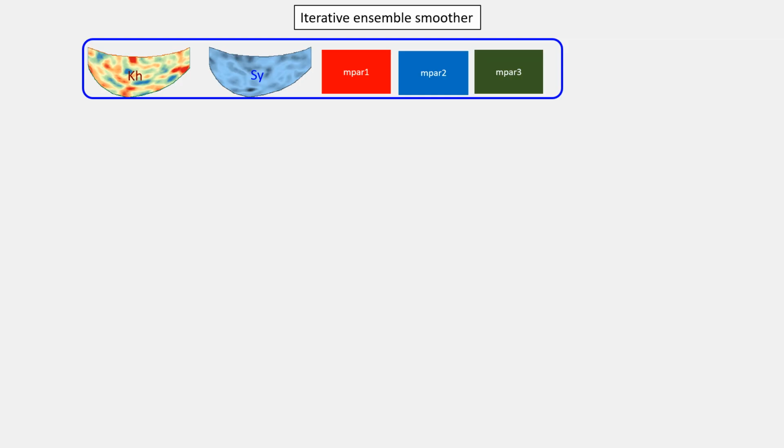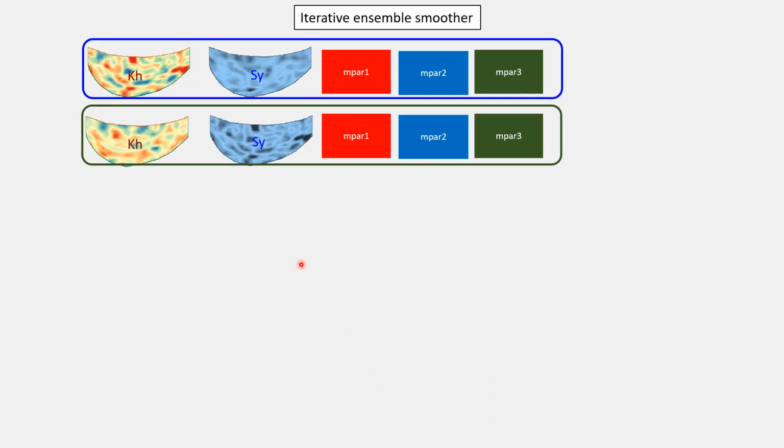Now, if we were to try to use IES for history matching of this simple model, it would work something like this. We generate a realization of parameters, and in that realization would be kH pilot point parameters, random values selected from the prior, SY pilot point parameters, random values of these individual global parameters. Realization number 1. Realization number 2 would be another random set, kH, SY, lots of parameters in each of these, and random realizations of our global parameters, etc.